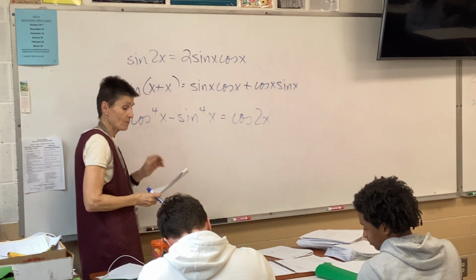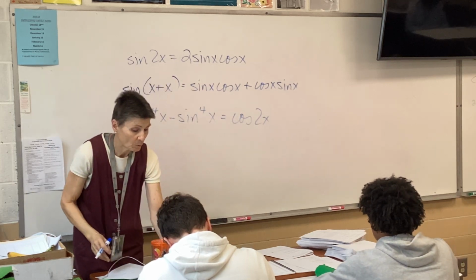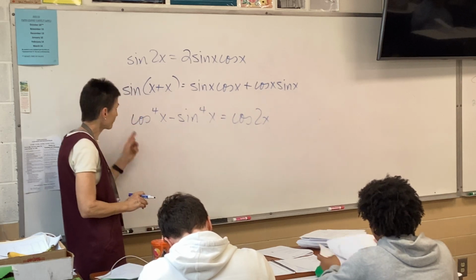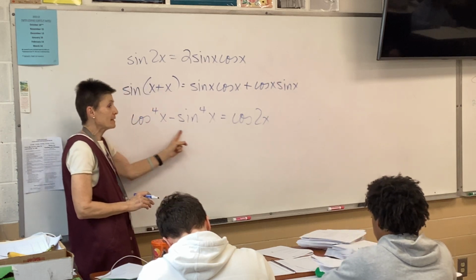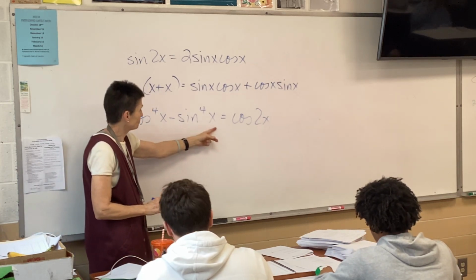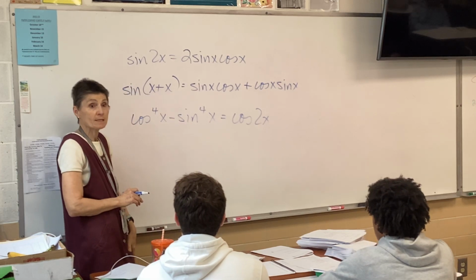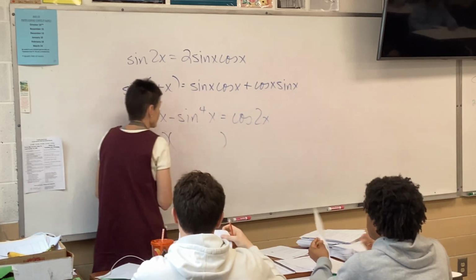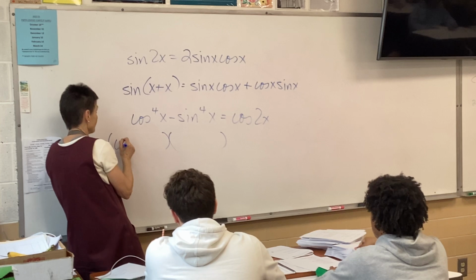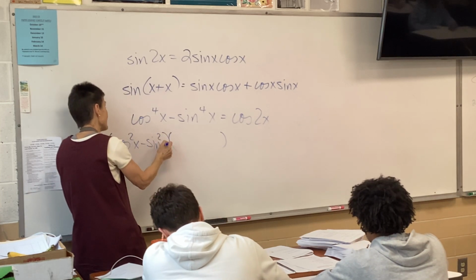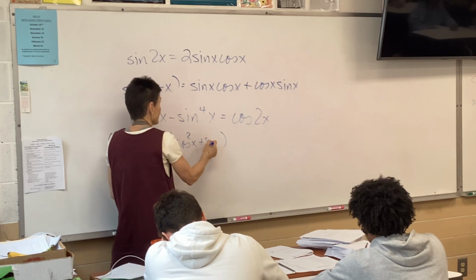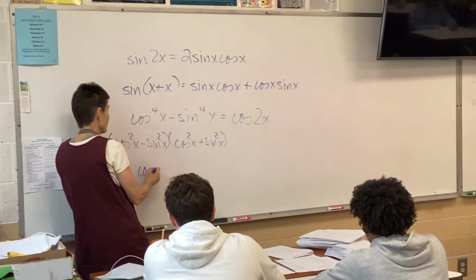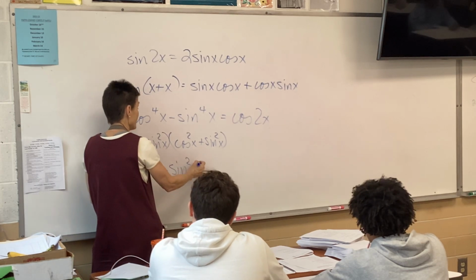What's your thought about this? What do you think maybe would be a good idea? So cosine alpha plus alpha squared. Do you think of anything when you see that? Does anything pop into your head? Difference of squares. Difference of squares? So how would it factor if it's the difference of squares? Cosine squared minus sine squared and cosine squared plus sine squared. What about that? 1. So we're left with just cosine squared minus sine squared.